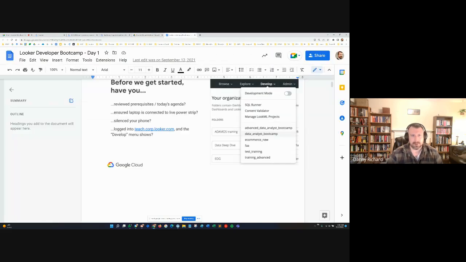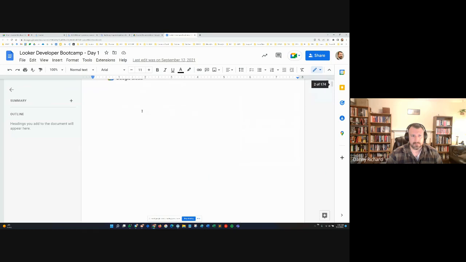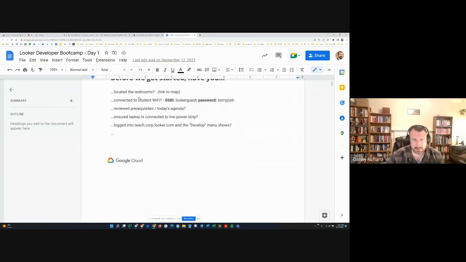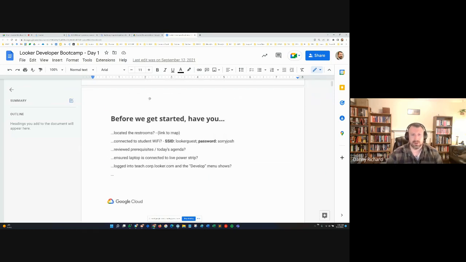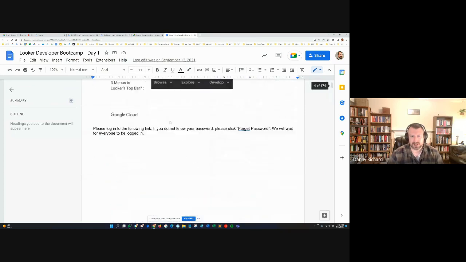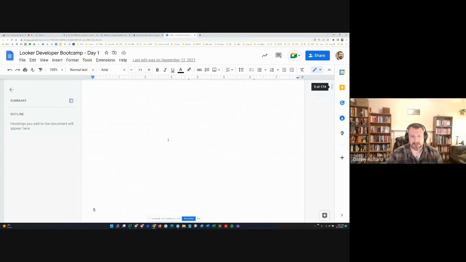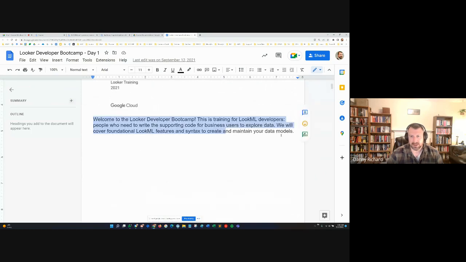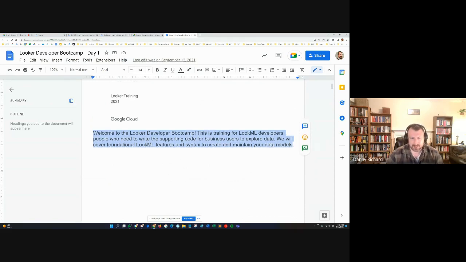If I go into one, you can either see it in slide form or in document form. This is in document form. It shows the slide, and then if I scroll down, you see how it gives me notes. As far as learning by yourself, the best way, in my opinion, would be to read through these documents and read the notes.